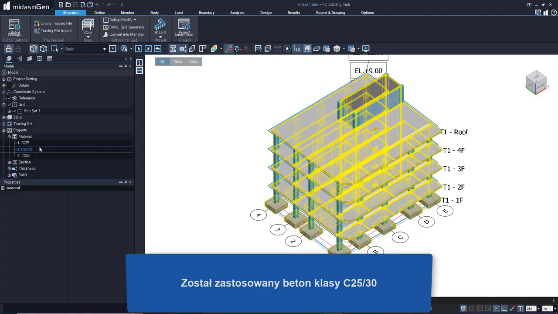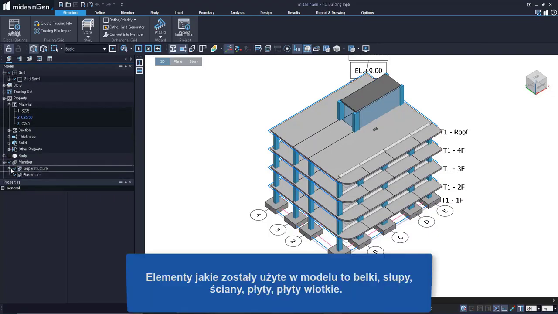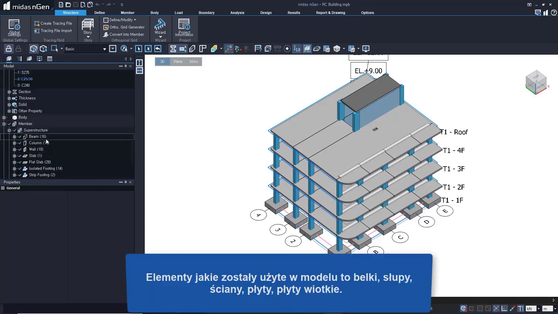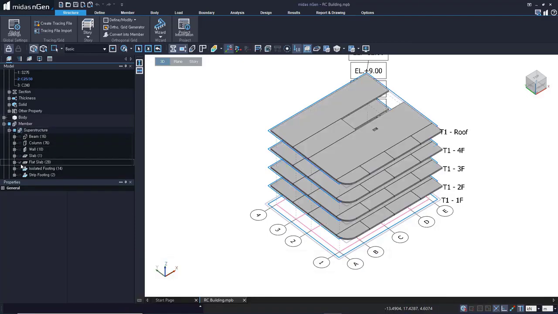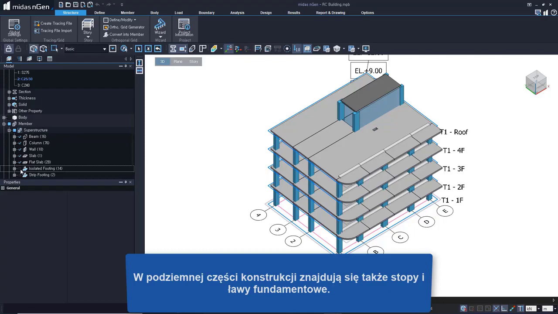25 megapascals was used for concrete compressive strength. In terms of used members, beam, column, wall, slab, and flat slab are used in the upper structure, and there are isolated footings and strip footings at the substructure.